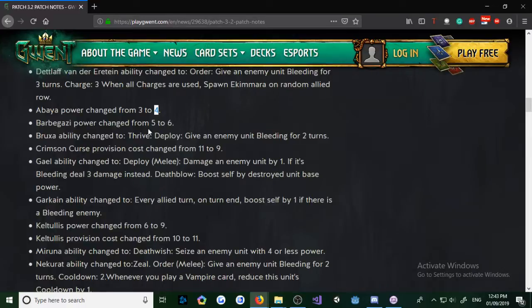Burbagazi power has been changed from 5 to 6. I'm not sure how I feel about it. I think Barbagazi was already good, and burning 6 you will see in every deck now, so it will get like 6 value out of 6. Now the order value can be put, then you get more points out of it, especially if you have Death Wish cards, you get more value out of it.